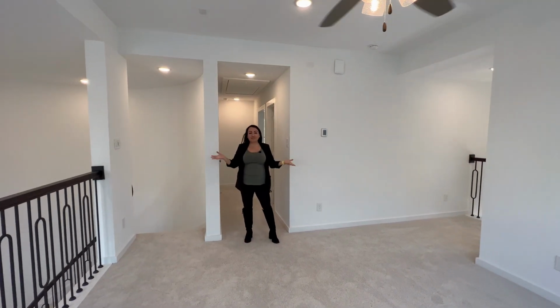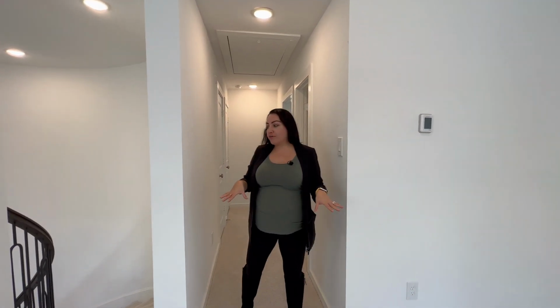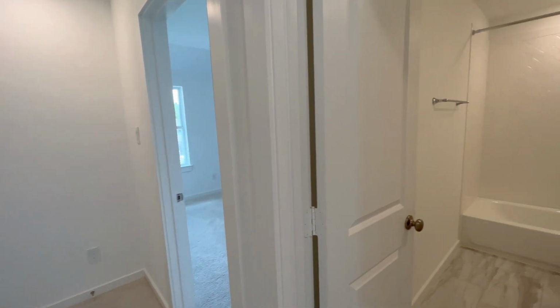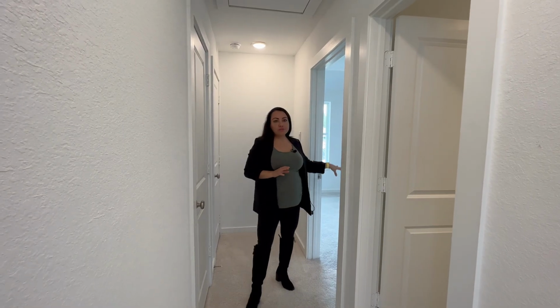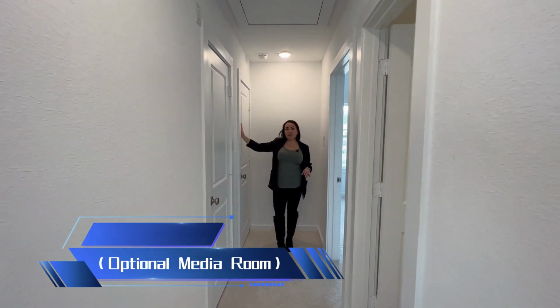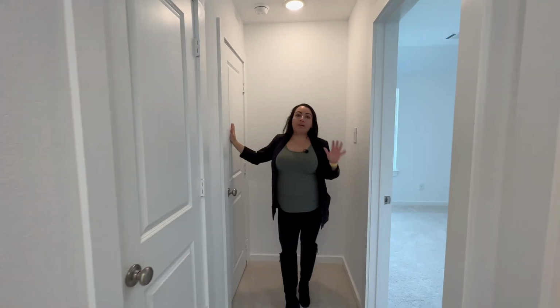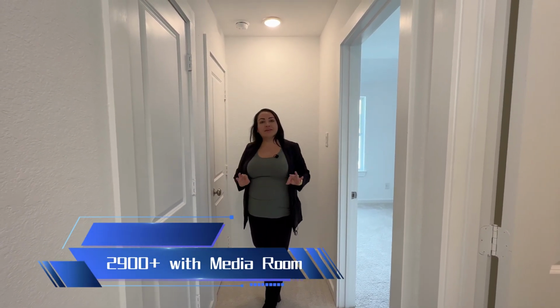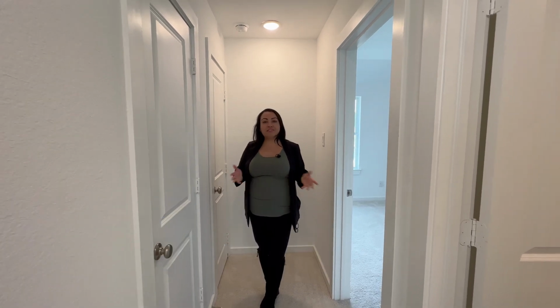Okay, one of the great things about this floor plan that we really love is that you have the option to add an entertainment room upstairs. So aside from your loft, as you keep walking, you are gonna have 2 bedrooms upstairs. You're gonna have one of the bedrooms over here to my left, and this would actually be turned into the entertainment room. So your entrance is gonna be right over here. This right now is attic access, but you can definitely have that extra space for resale value. This is amazing, you guys, and you get a whole entertainment room upstairs, aside from the loft and the studio downstairs or your office. So much room to grow. This house is just a little bit under 2,700 square feet, but let's check out the rest of it and see what you think.